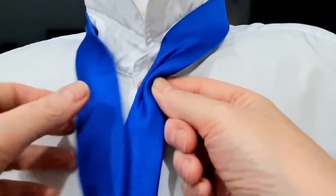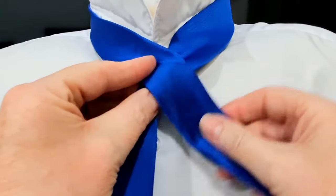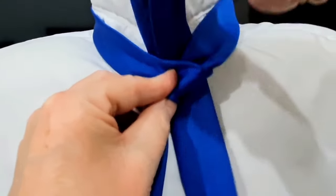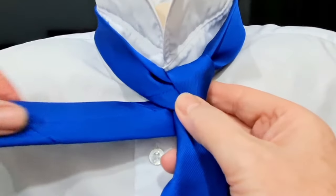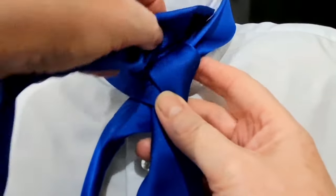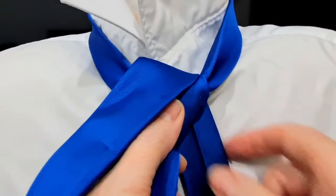I'm going to bring it to the middle of my shirt, and I'm going to put my tail across the top. It's going to go round, underneath, up and through, and it's going to go down to the right, and we're going to go across and underneath to the left, and then that's going to go down and through. So a lot of basic tie knots start off this way.